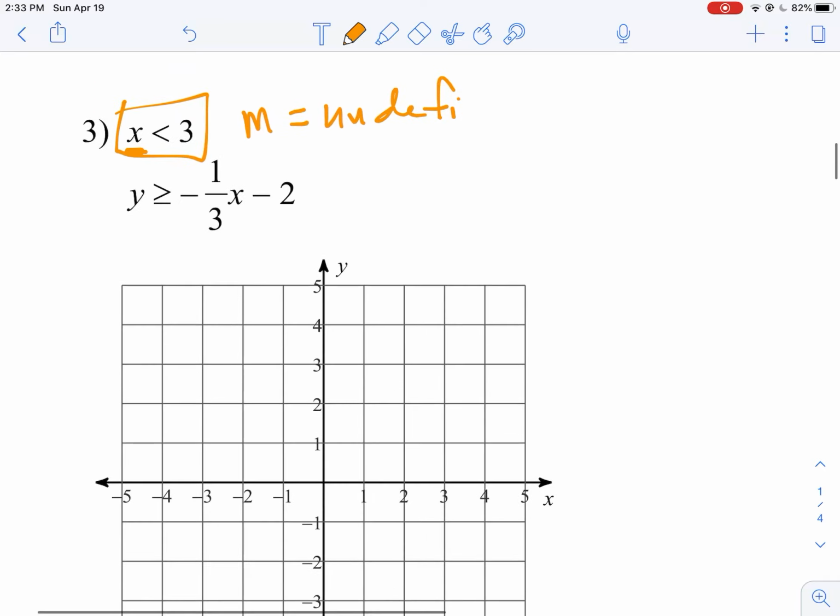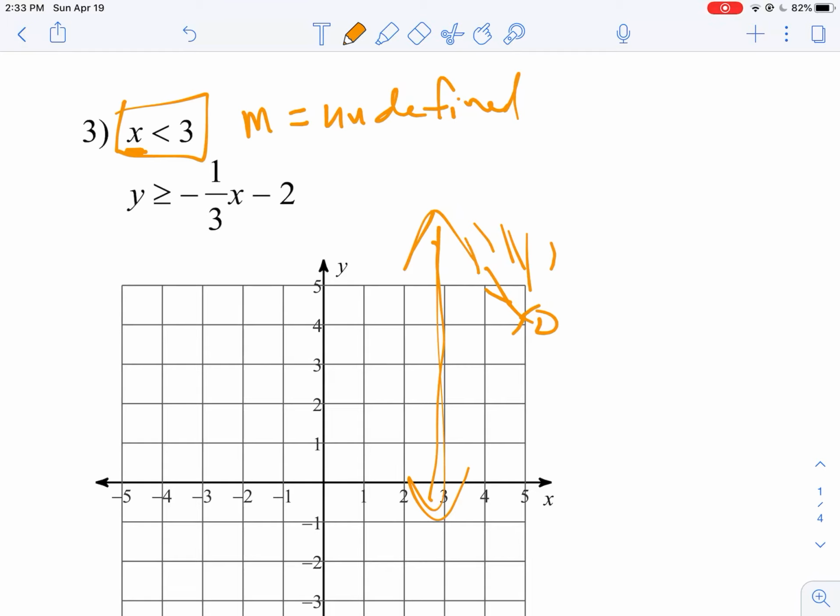So my slope is undefined, meaning it's going to be a straight up and down line. Remember when I drew the straight up and down line, I said the undefined was the guy, he's falling down because there's no slope. It's not no slope. The slope is undefined. He's falling. So I'm going to erase all this. All right, so we have an undefined line.